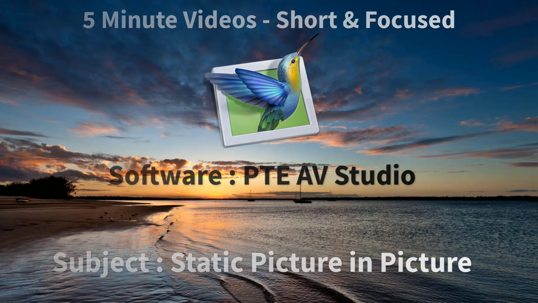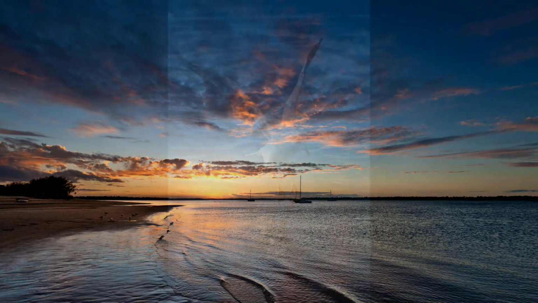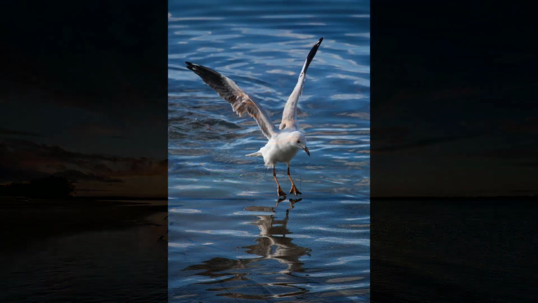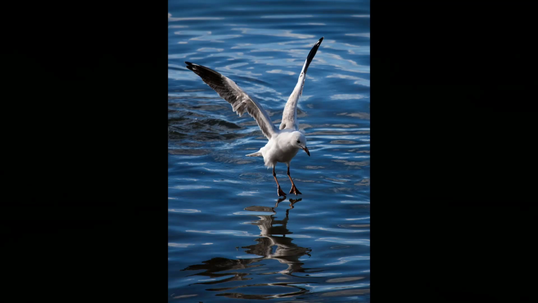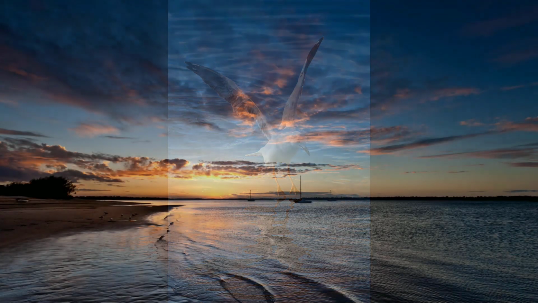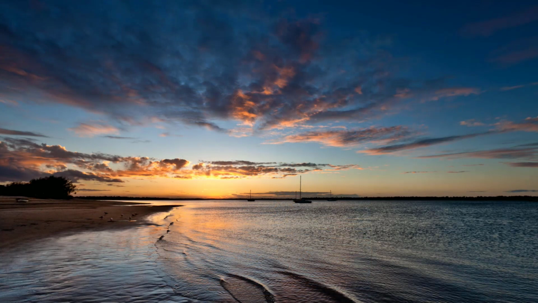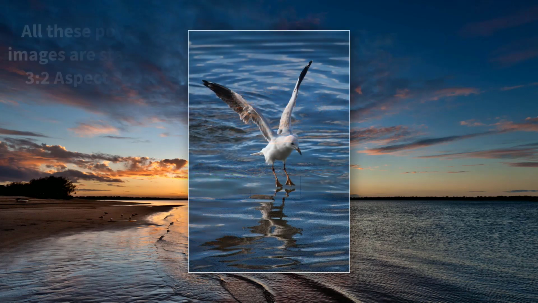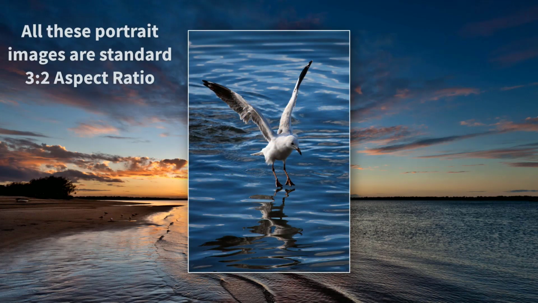The mixing of portrait and landscape images in a slideshow doesn't work very well from a visual point of view, especially when we use a fade transition. Now, one solution is to present the portrait images in a picture-in-picture style, maybe slightly reduced in size, with an outline and maybe a drop shadow.